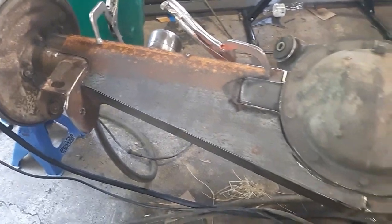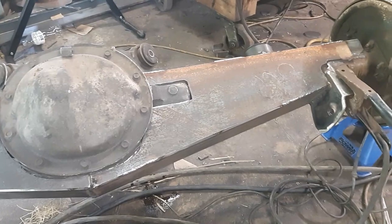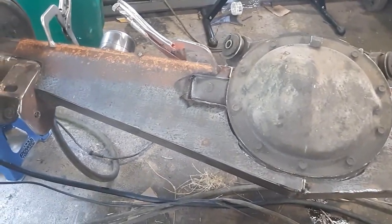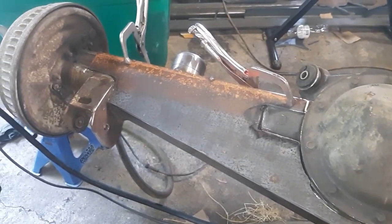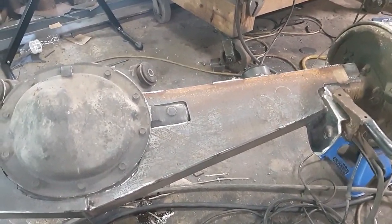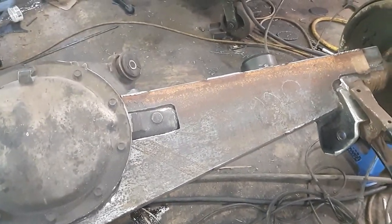So I'm about to start burning this thing in, and I'm gonna kind of jump around. I ain't gonna put too much heat into it. I got some other welding projects that I can be doing. So I'm gonna kind of weld on this a little bit, weld on some other stuff, come back, you know, jump back and forth. As you can see, I got two different power balls. Haven't got around to cutting those off yet. I gotta cut that one off, and actually I gotta cut this one off and buff it up. It was just put on there to make sure that it'd clear what I was trying to do, which it did. So I gotta pop that off, clean it up.